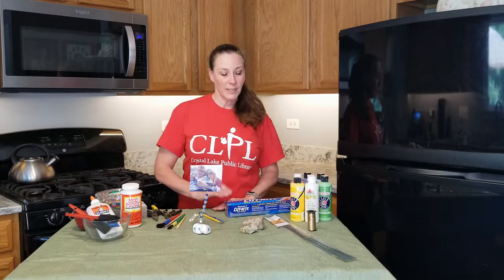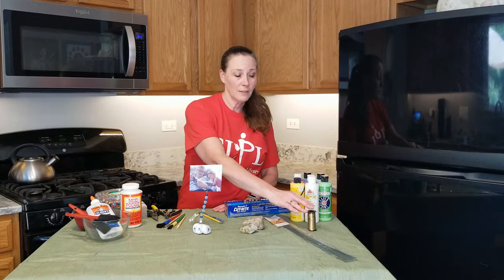Today, we're going to create our own DIY photo holder. For our project, we will need rocks. You can just collect these outside. Crafting wire. You can get copper wire or floral wire. Acrylic paints in the colors of your choice. Wax paper is helpful to paint your rocks on.